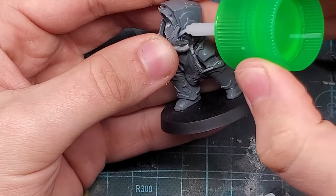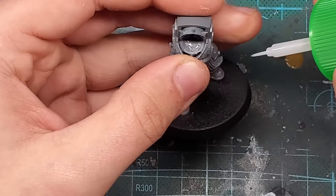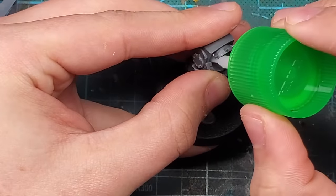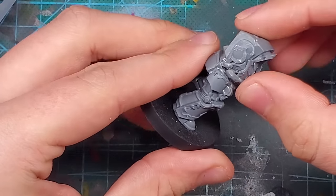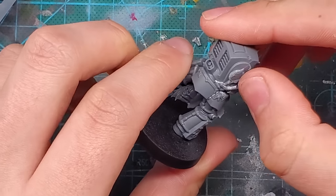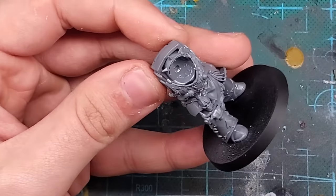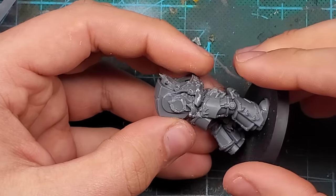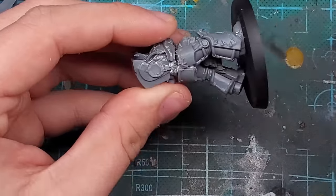While the cement is adhering, I want to keep pressure on the chest — not too much of course, as we don't want the piece to spring back from tension, but we will want to keep it firmly in place as it properly melts along with the terminator. I'll be adding a little bit more cement on the sides of the head case as well to adhere the gap between the plate and the base body. We don't have to worry too much as we will be adding sprue goo to fill in these gaps, but using a little bit of Tamiya beforehand is usually a good idea.